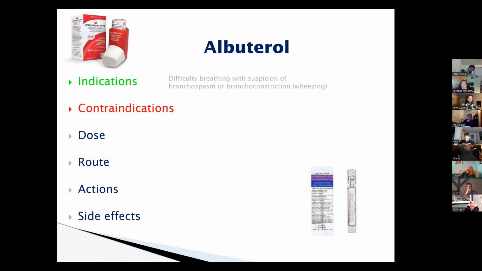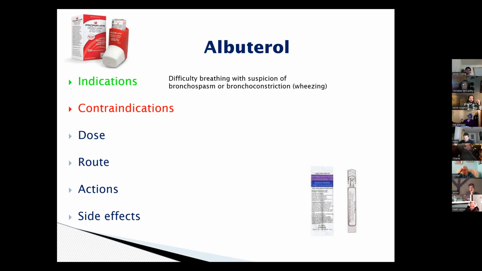So albuterol, the indications are difficulty breathing, specifically the type that we can assess wheezing with. Bronchospasm or constriction just means that the bronchioles in the lungs, those tubes, are getting small and constricted. So when that happens, we hear the telltale sound of wheezing. So let me see if I can do it. Right? That was just me forcing air out of my lungs. But if somebody is taking a deep breath or breathing and you hear that with expiration or inhalation, that tells you that the bronchioles are constricted.